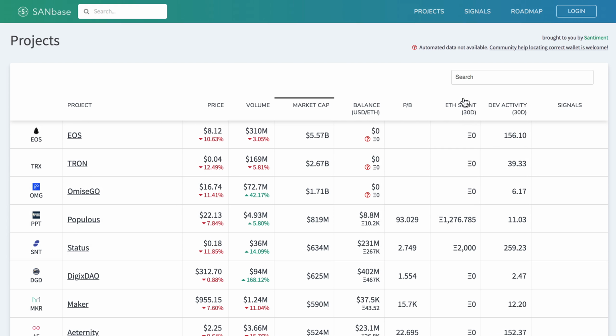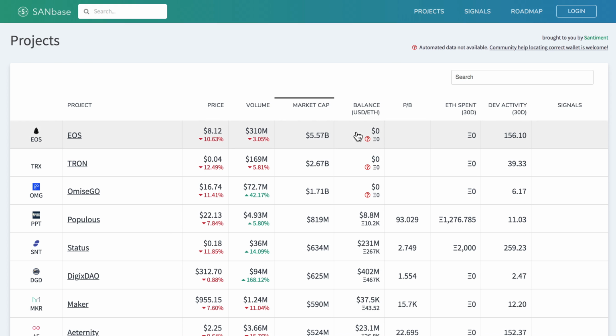And let's see, a quick note on the wallets themselves. This has been a largely manual process in finding these wallets. We've worked with projects directly to get this information from them. A lot of it is through our project transparency project, because these projects are interested in being above board and transparent with their funds. We've also found some of these wallets ourselves. And we've had some community help as well, and would love any input that you have.